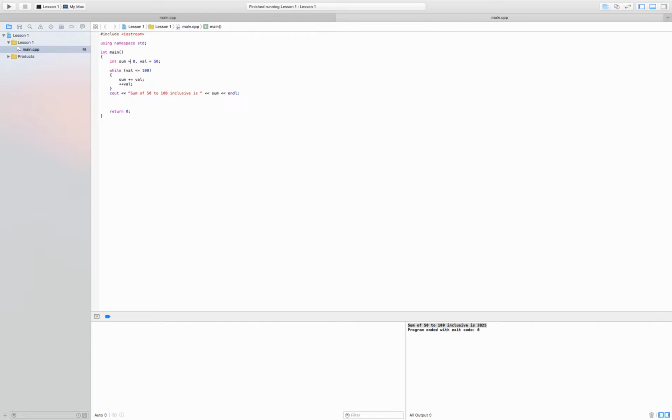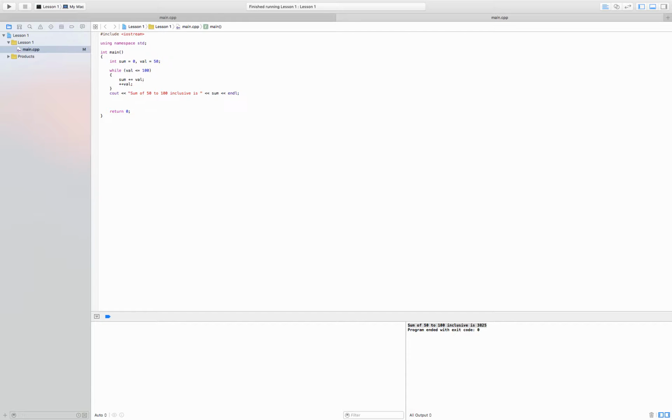So you can see here, these values are assigned to val and sum when they're defined, to give them a value before we even start using them in this while loop here. For a while, there is a condition in parens and a statement inside a block of code. So the parens that refers to are these here. The condition goes in there.